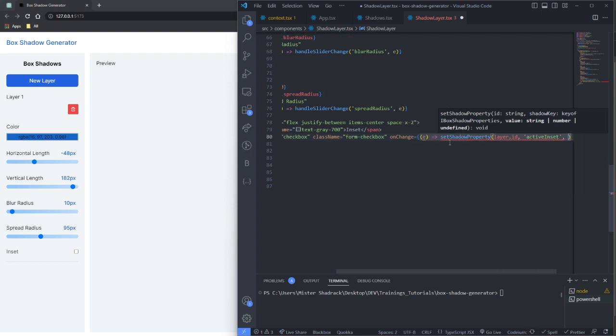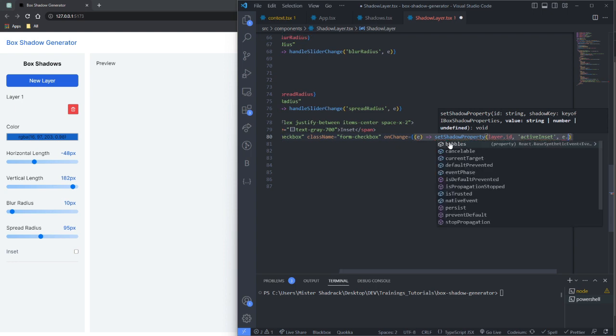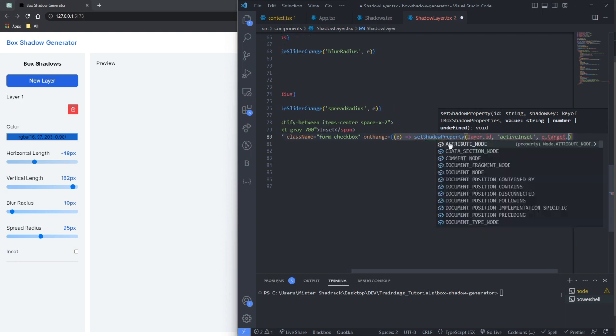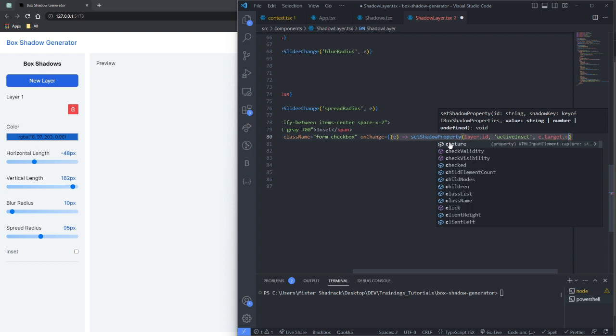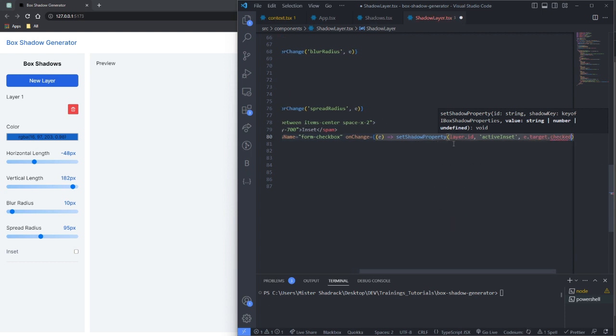After that, I need the actual value. So the way I'm going to do the actual value is e.target.checked. So this is a checkbox, so I can check for the checked property. If it is checked, it means I want to use insert, so I'm going to pass insert. Otherwise I want to just leave it empty so that it will not be insert.